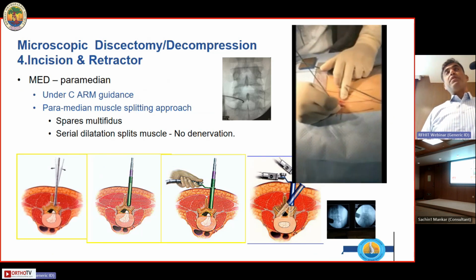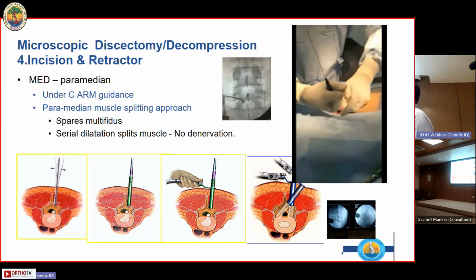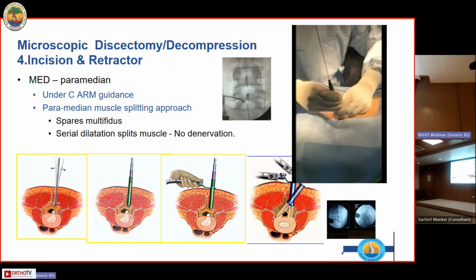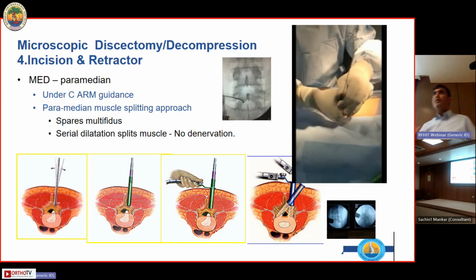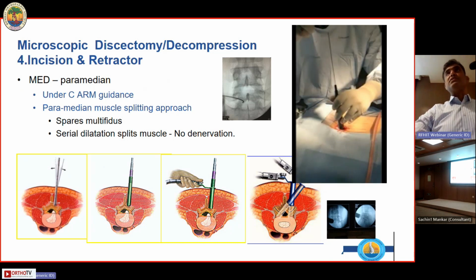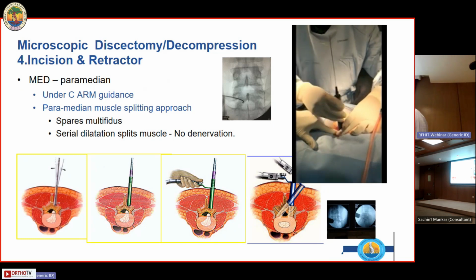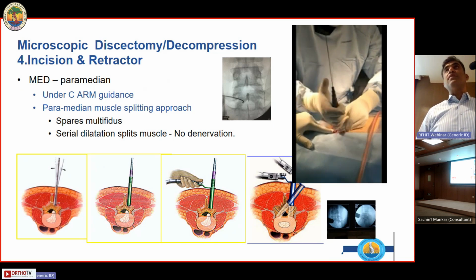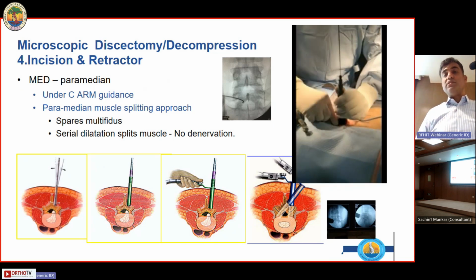Now, microendoscopic tubular decompression entails doing the same surgery, however, with the help of tubular portals, and the incision is not midline. It goes paramedian. As you see there, it is not in the midline. And the advantage is that you don't really have to strip off the muscles from the spinous process or from the lamina. It goes through the muscle planes between the nerve fiber, and this results, with the help of serial dilatation of the retractors, in preventing denervation or muscle damage.